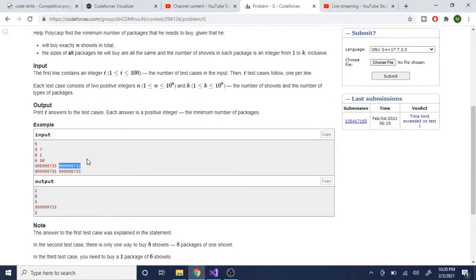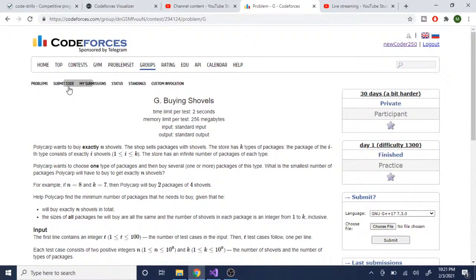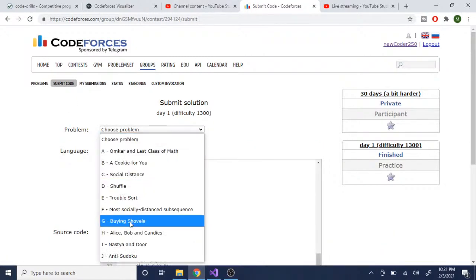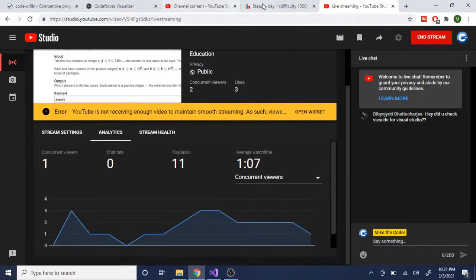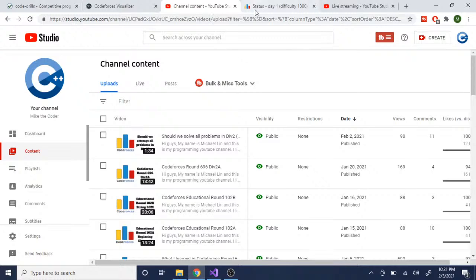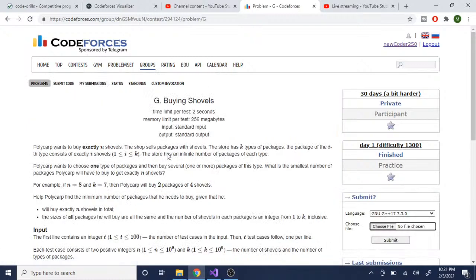There must be a way to make this faster. See if it's divisible by 2. It'll be 2. Must be a number here that you could use. Let's see if this actually made it any faster. Must be some way to optimize this, but yeah, we'll see. Okay, still TLE. So there has to be a way to do this mathematically.